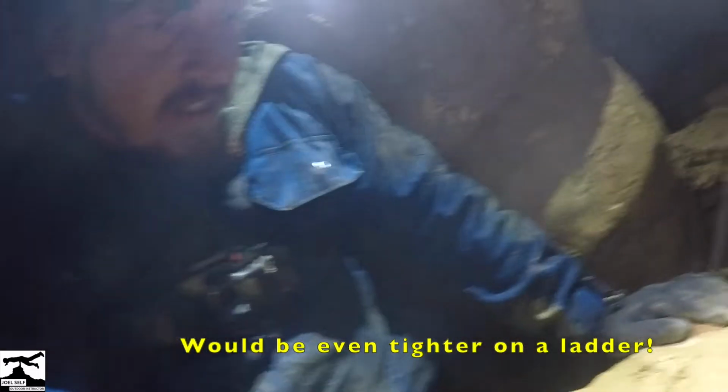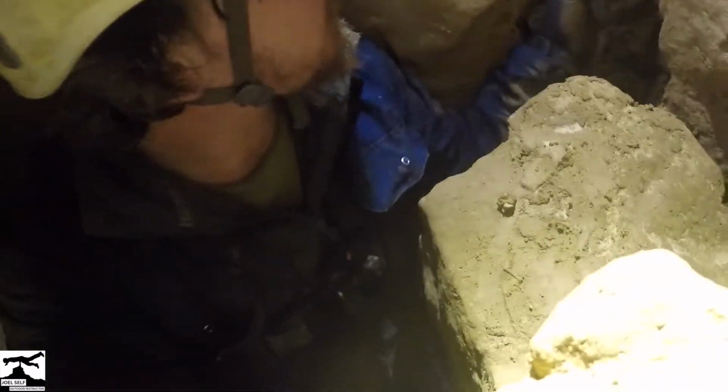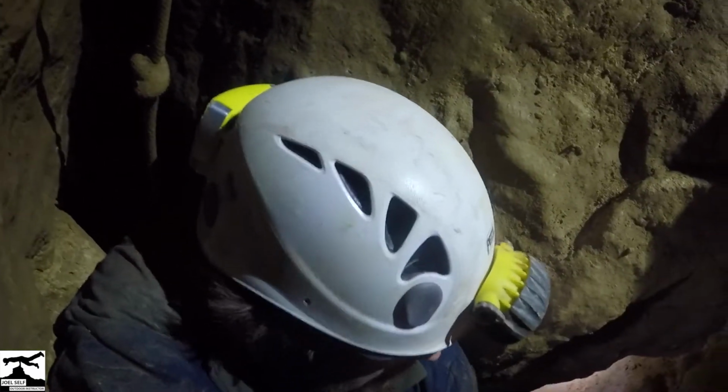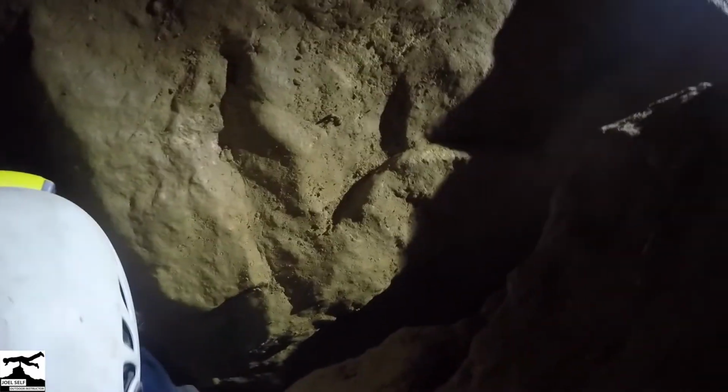Got my foot stuck. Right, squirming vertically. There's a big ledge there. Yeah, somebody cut that one. Yeah, that's a sort of slightly dodgy, rusty one, isn't it? I got my knee on a ledge. It's a real tricky bastard. Doing my best. Go for a hand down. Well, at least you've got the... It was a bit difficult with the camera in my hand.